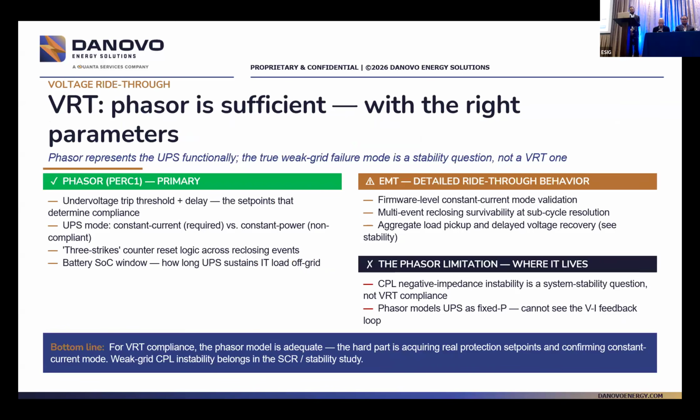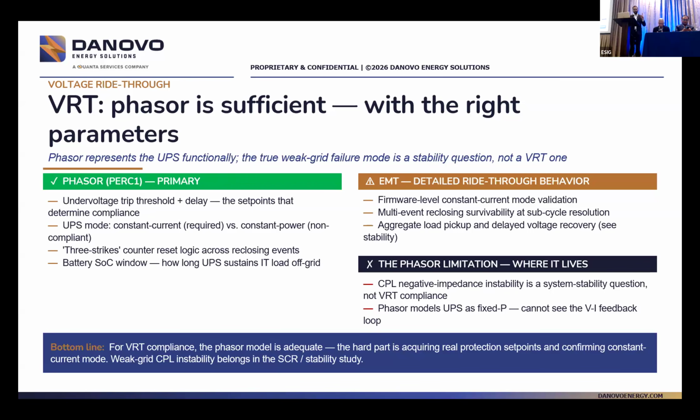Okay, voltage ride-through. So like we said earlier, phasor is sufficient. So let me say this. Yesterday, CAISO released their large load requirements. If you look at their large load requirements, it looks a little bit different from everybody else's, right? So I think there was a starting point, which was, let's say we start with ERCOT's requirements, then we run our studies and we see if those requirements are good enough, right? And you'll see that in certain bands, like the 0.5 to 0.8 per unit and all of that, they are actually asking for a longer duration for you to be able to ride through.